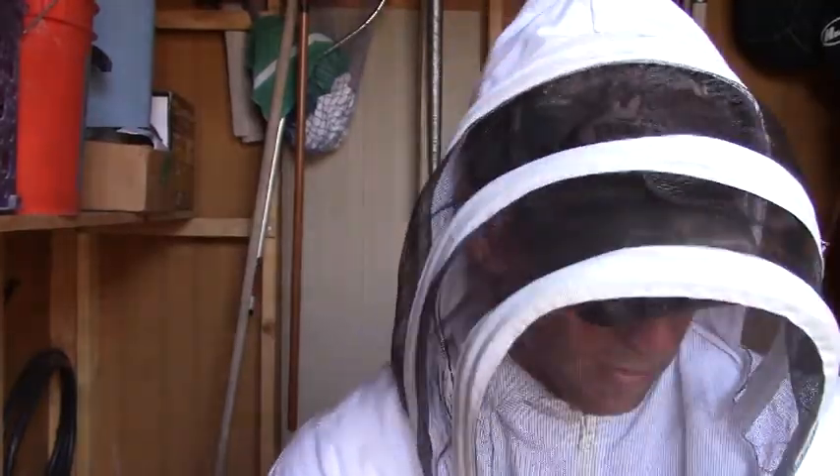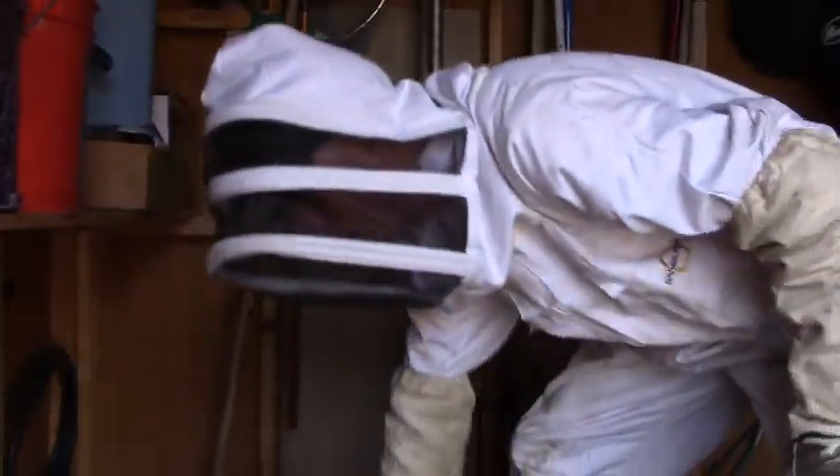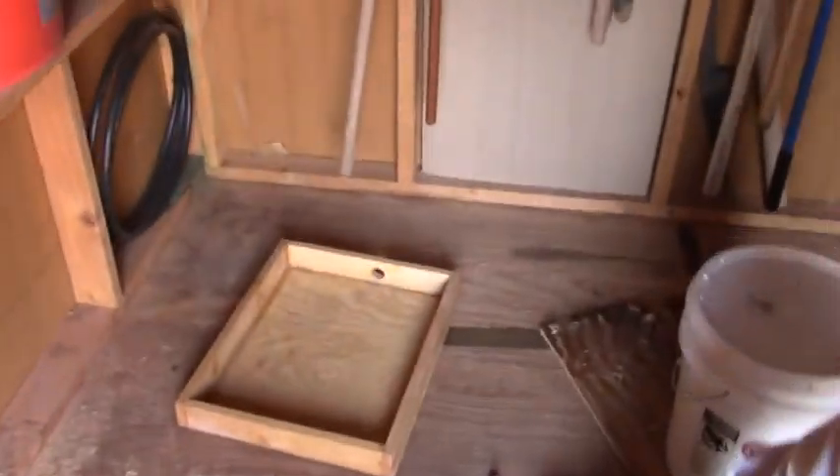Alright guys, so it's gone now. It ended up being a pretty small hive — a lot of comb but very few bees. I saw a lot of evidence of wax moths. I also saw some hatched swarm cells, several of them, but no signs of a queen, no eggs, no brood of any kind. It's been queenless for a while it looks like. So what it looks like to me is that they swarmed out but failed to requeen, so this colony was kind of doomed anyway. It's a pretty small colony, not a lot of bees to it, no salvageable comb. I had to do a lot more cutting than I wanted to.